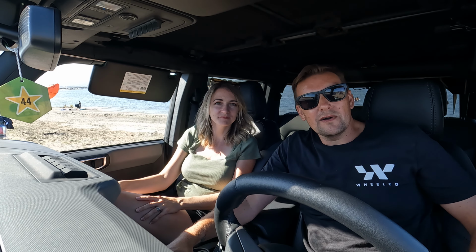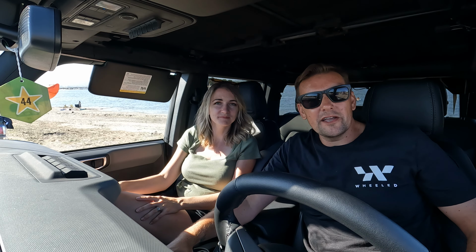So there you have it, our review of a Bronco Sasquatch. Also, this model is the lower base model, and it has the vinyl flooring. That was really cool. You can just vacuum it out, wipe it out, and the marine grade vinyl seats are nice. I know they're a lower quality option, but they're just easy to clean. It's just easy for off-roading, or sand, beach, lakes. Just great options, even if you wanted to go with a lower model.